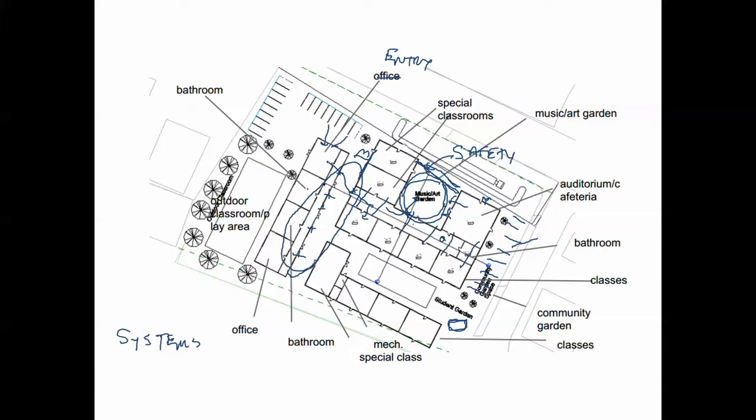Now, the bathrooms look really big, and I want you to go back and look at your program from a systems point of view and tell me if that really is what you were intending here. They're in a good location because they do serve sort of what I'm considering to be the center of the campus. And the fact that this office is not connected to this office from an internal cultural perspective is probably a little bit of a problem. So you may have to move that down and move these bathrooms down, which makes them less central. However, we had talked about getting a water collection zone down here somewhere. Maybe the bathrooms being in this corner can feed stormwater, speaking of systems, into that space.